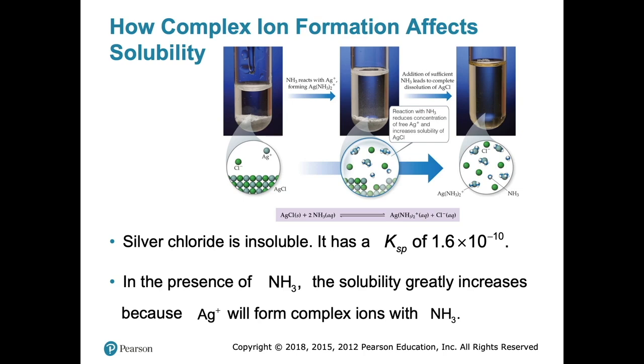But then you add in some ammonia, and the ammonia likes to surround the silver. That's the little white balls right there, surrounding the silver, and that makes it way more soluble, right? And so eventually you get enough of it in there, you get, I have no idea what that would be called, silver ammonate or something like that. Does it say what the name of it is? It doesn't say, but it's basically silver with ammonia as a complex, and so it becomes a lot more soluble.